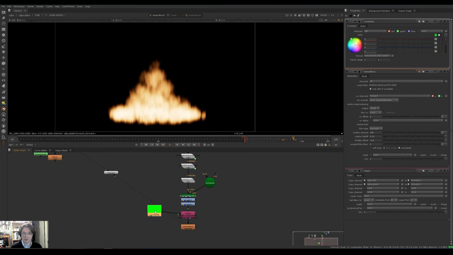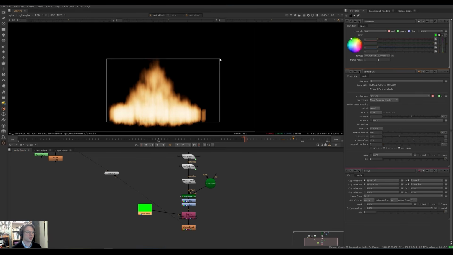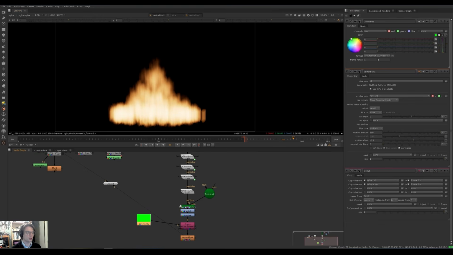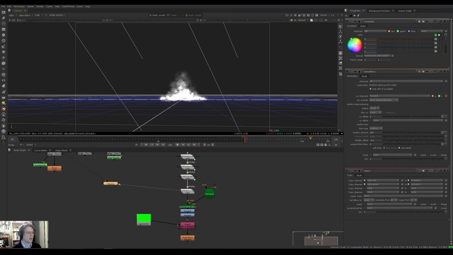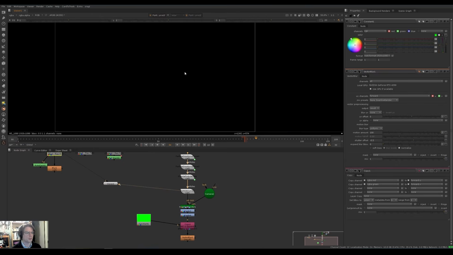But anyway, now that we've got that understanding established, let's be a little bit more precise about this. First things first, I'm going to change the motion blur type to uniform from Gaussian because this more accurately represents how motion blur works, at least in my experimental findings. And then we don't want the motion blur to be constant over the entire length of the fire because the particles aren't moving as fast at the bottom of the flame. You can see that here. These ones are almost stationary, whereas the ones near the top are moving much faster.